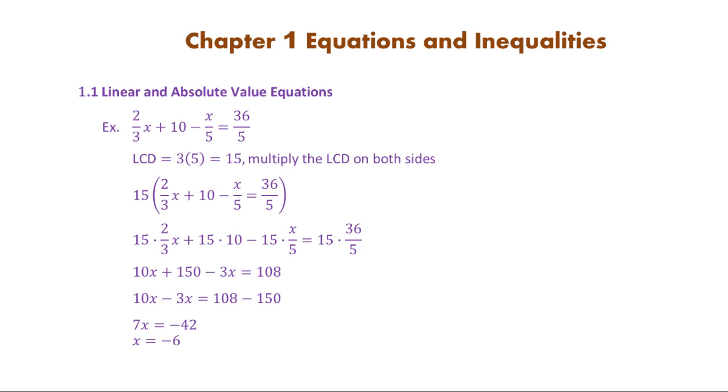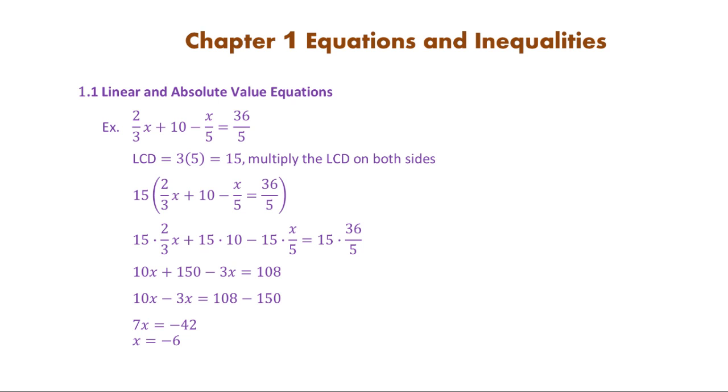Okay, so there are 2 different ways to multiply 15 with 2/3. You can rewrite 15 as 15 over 1 times 2/3. Then you just multiply top by top and bottom by bottom. So you get 15 times 2, you get 30. 1 times 3, you get 3. So 30 over 3 is 10. So we got 10x from the first term. So that's one way. But there is an easy way to do it.